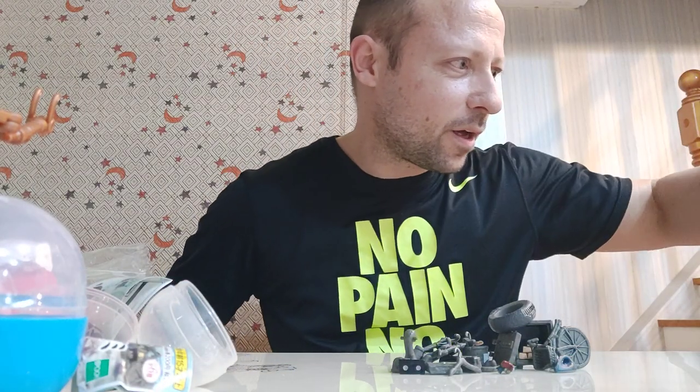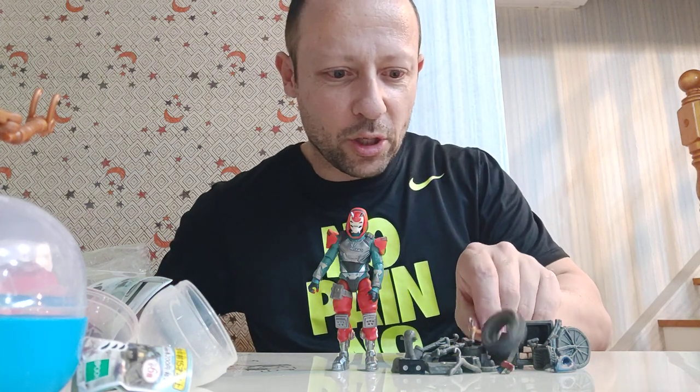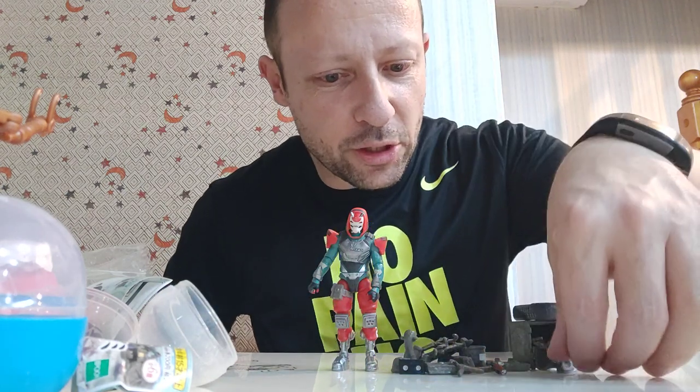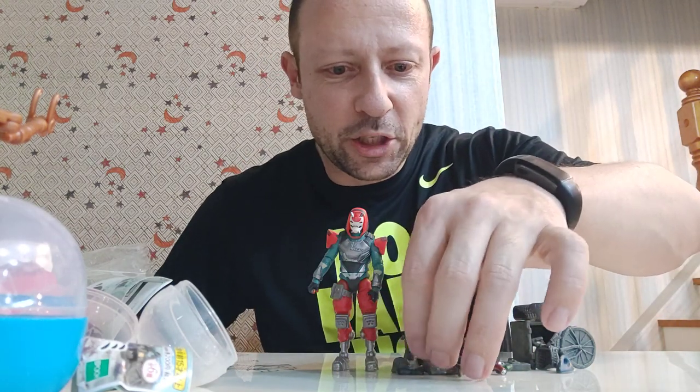Using a 1/18 scale figure - my quick custom Vendetto with Ames' legs - the scales work very well. The bike is obviously a bit small, but you can see that the coat hangers are perfect scale. The tyre is pretty good for a smaller vehicle, the iron is a good scale, the radio is a good scale, everything else is a good scale. And I do like that VHS cassette, which is an awesome scale for him.